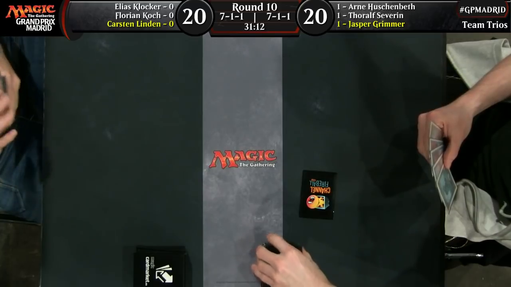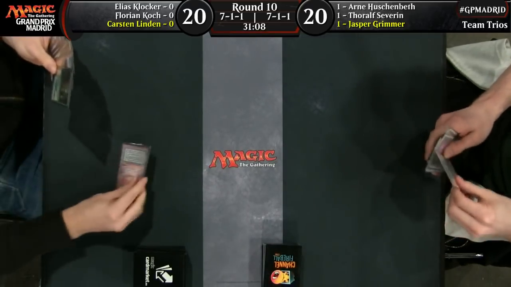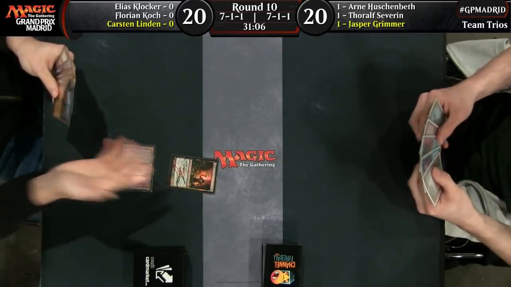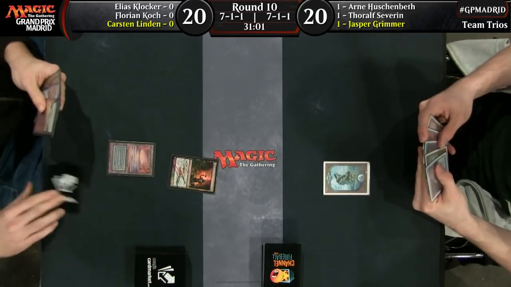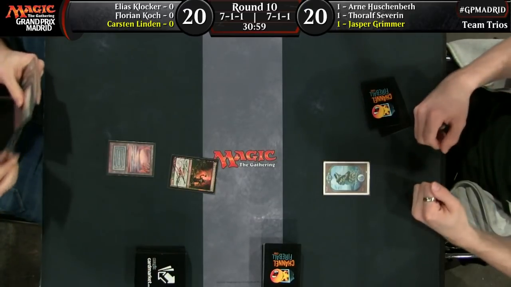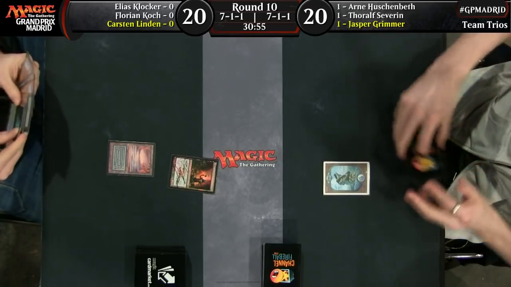And also important is the basic island, being able to play around Wasteland. Does Carsten have 4? Yeah, he's got 4 copies of Wasteland. So of course having a basic land on turn 1, quite important. Also if you're sideboarding Blood Moon, you really want to make island, plains, and then grab a red source to play the Blood Moon.